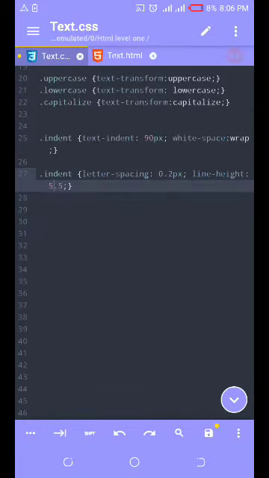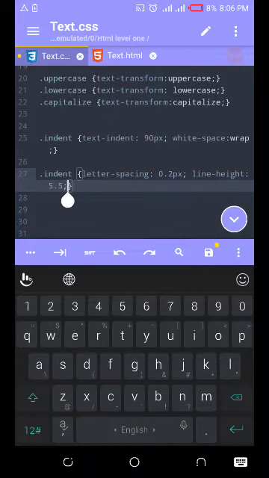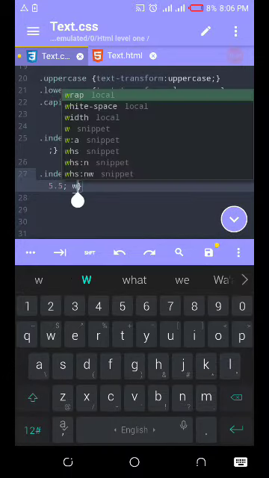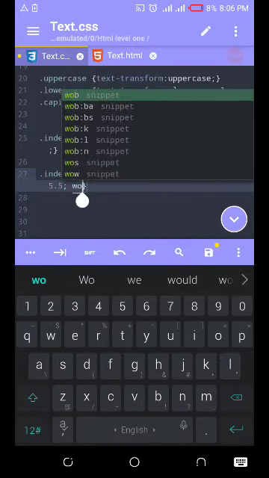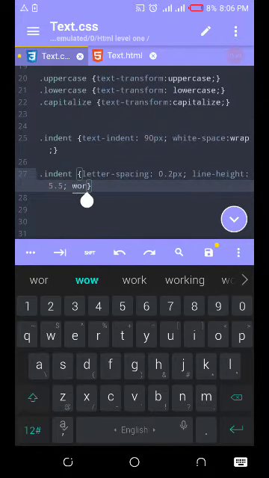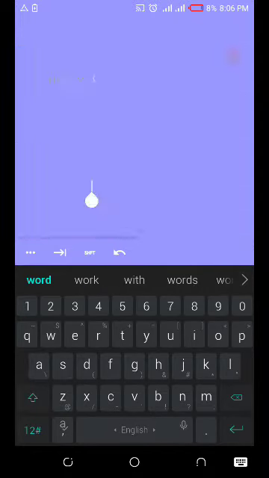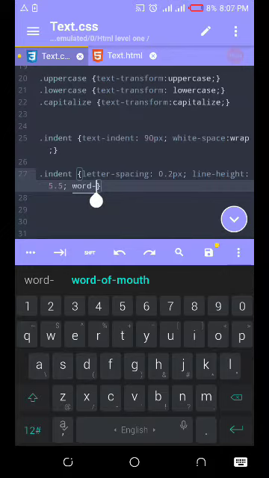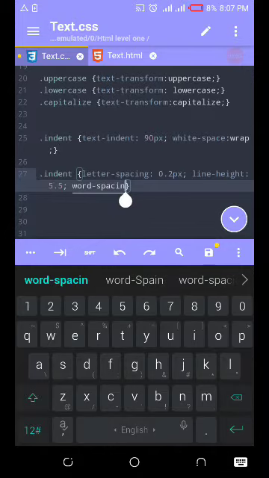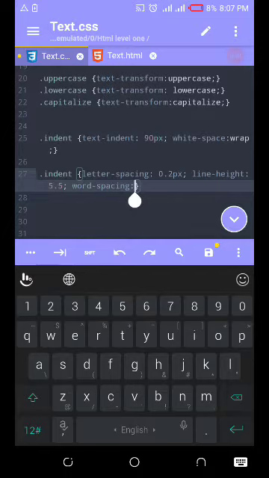Now the next one is word spacing. We have letter spacing, so we have word spacing. The letter spacing is the space in between each letter.